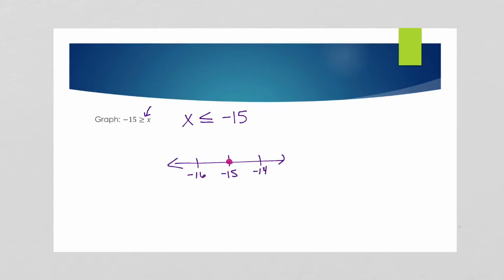Going to use a closed circle at negative 15, and this is going to point to the left. When I am using a pencil to do this, my graph tends to look like this, because with a pencil, it's so hard to tell where your line is. So usually whenever I'm using a pencil, I'll still do a darkened circle in this case, but instead of staying on the number line, I usually go above the number line. You could go below as well, I guess. But that way it's just a little more clear where your line is. It's just a little trick I do.